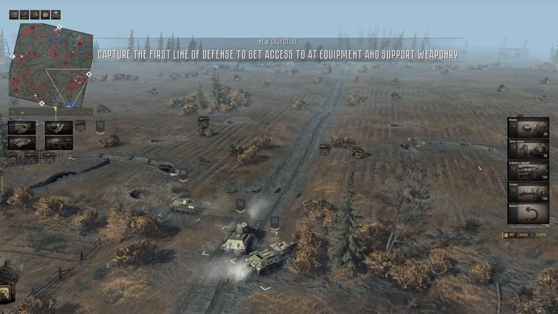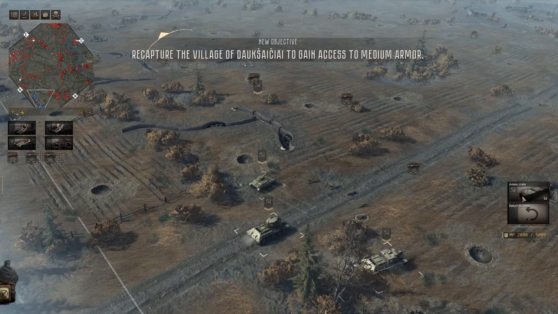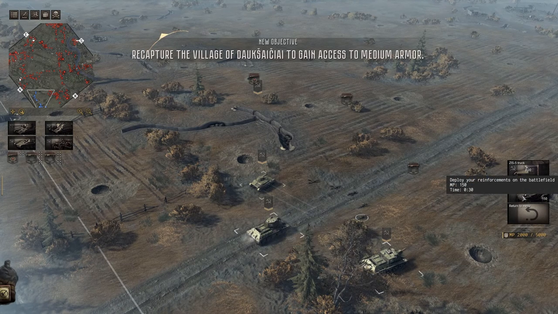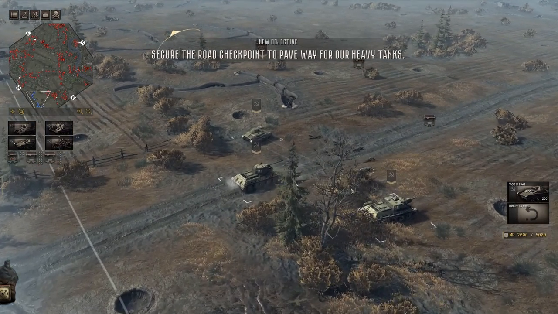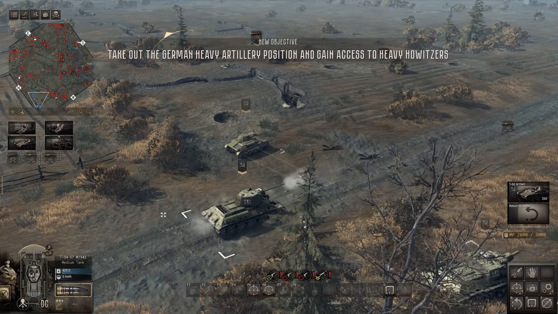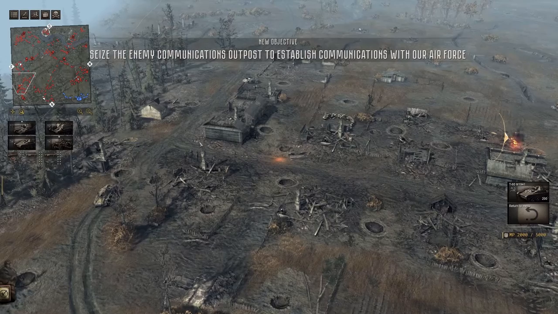Right, what can we get? Standard stuff. Support. It's just ammo at the moment. Vehicles. Is practically nothing. Nothing useful anyway. And tanks. Oh dear. Okay. We can't get another T-34. Right. Okay. That makes things problematic. So where do we have to go for medium armor?